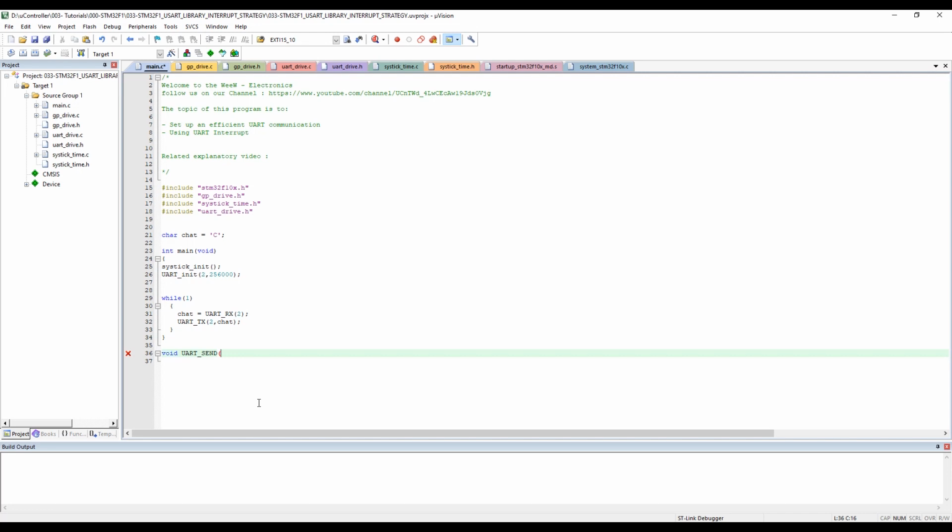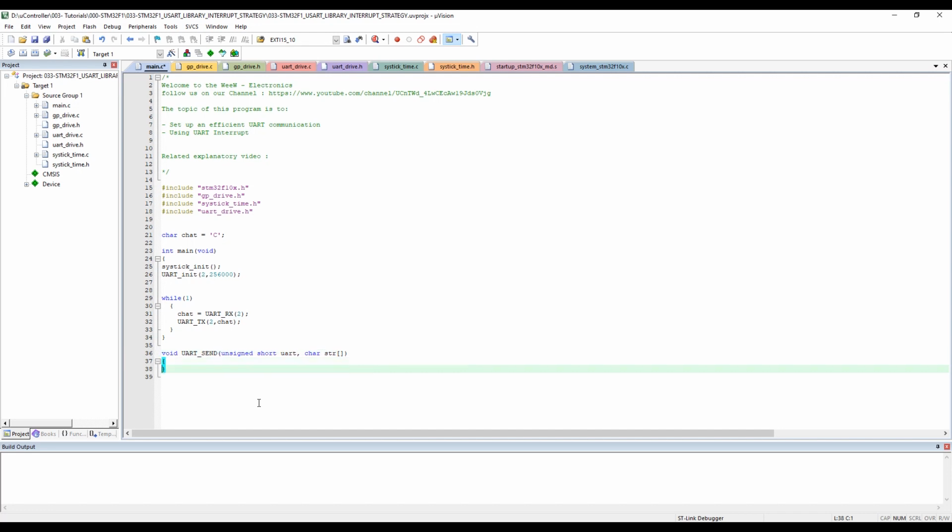We have to specify which UART, so an unsigned short called UART, and also a char pointer that we call str. Okay, so this is our function here.